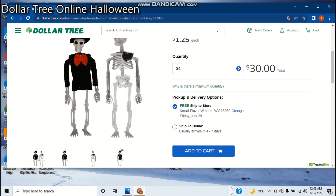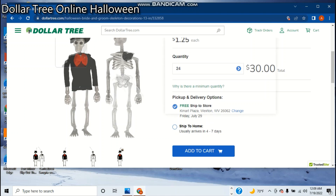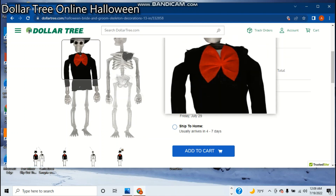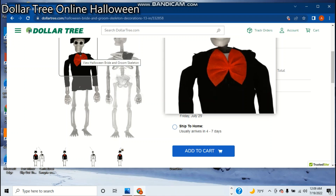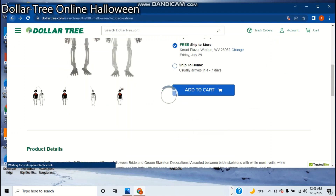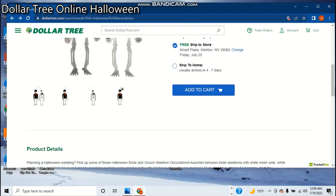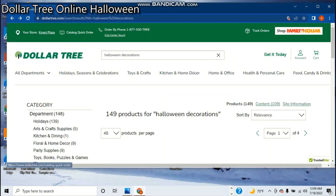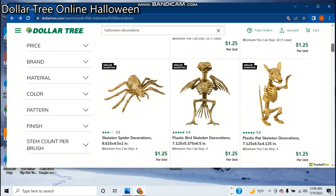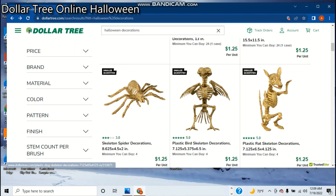I like how that's still called the Kmart Plaza even though Big Lux and Aldi are there now. But this looks pretty cool — probably about what you'd get at Big Lux. I happen to have a Dollar Tree skeleton hanging up on my wall right now. I bought it at Goodwill for like $1.12, which would have been overpriced before, but isn't now. It's kind of a cheaper quality. Let's move on to these skeletons.